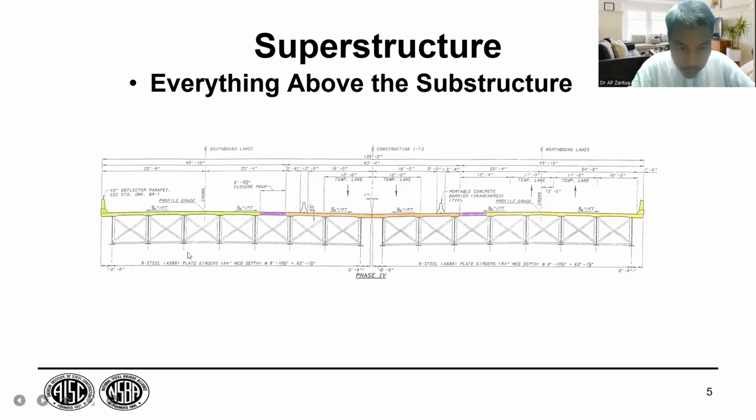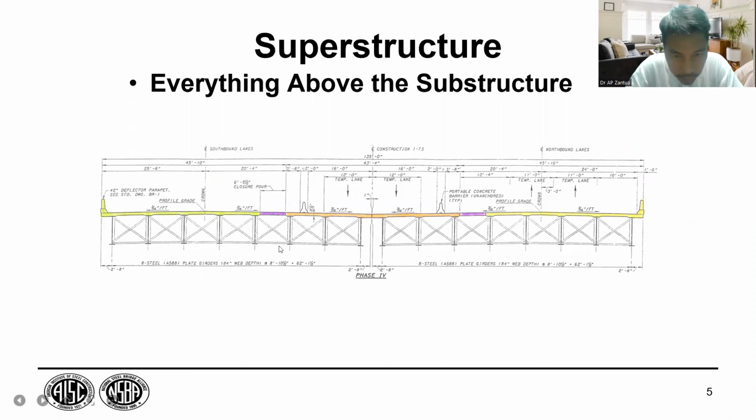So where are the girders? These are the girders. Plate girders are here. This girder is made up of steel elements, A588 steel. We already know what we mean by A588. That is the name of the steel product. We will use A36, A572, A514. Although we will not choose A588, we are familiar now that A588 is a type of steel.